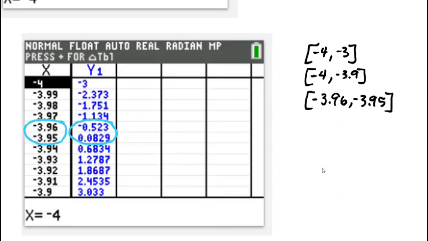And you can see that we already have 2 decimal places here, but we need to know what the third decimal place is to know whether we need to round to have the second decimal place a 6 or a 5. So we're going to do this process one more time.